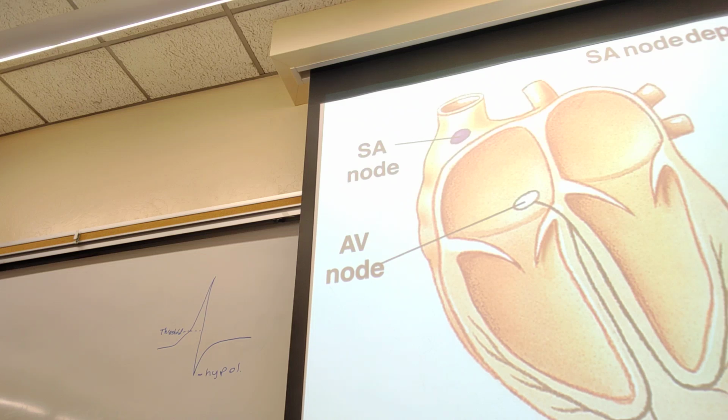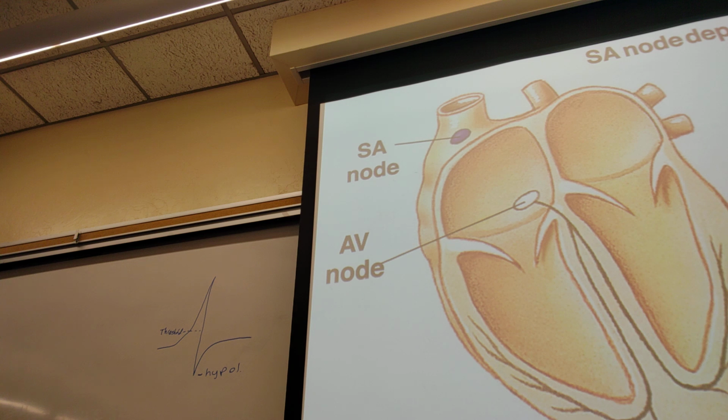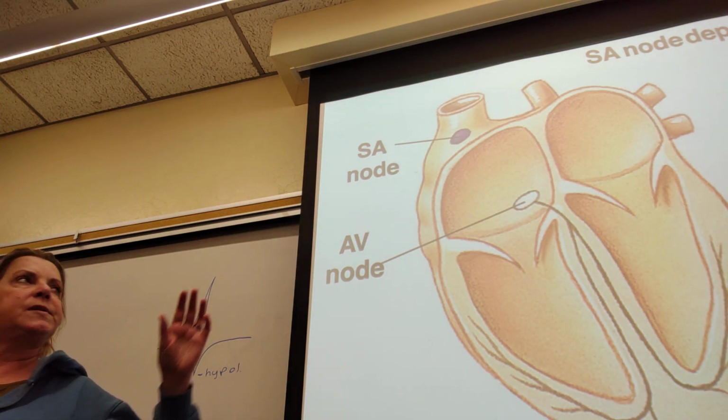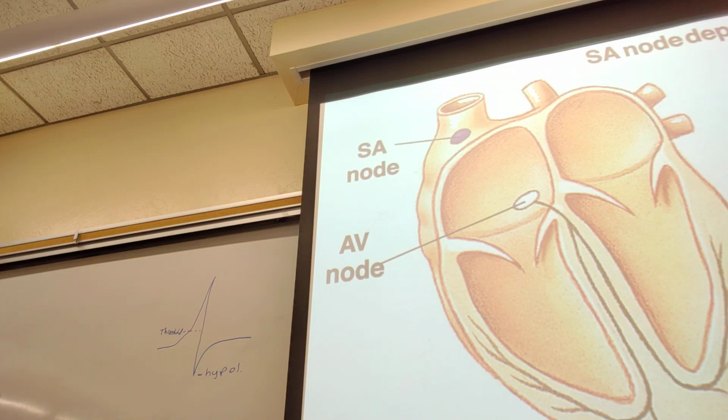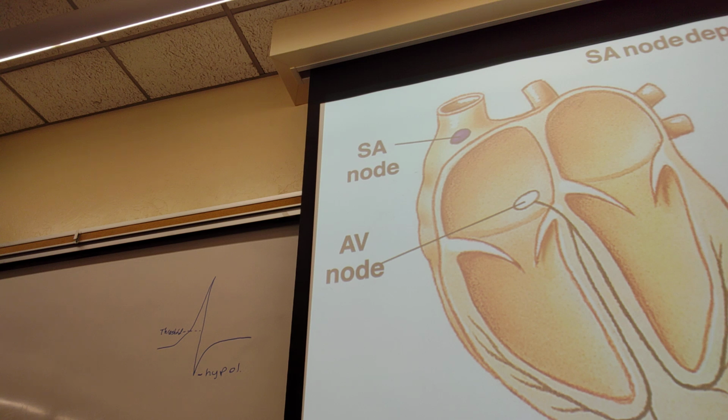We're going to do it all again and add some terminology, but a lot of the terms I'm going to go over again I have already used earlier in this lecture. Up here in purple, at the top right of the right atrium, we see the SA node. And it shows it in purple because it is starting to reach that threshold. The prepotential is now causing the opening of the calcium voltage gated channels.